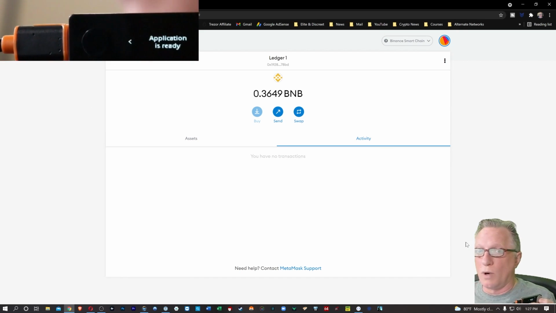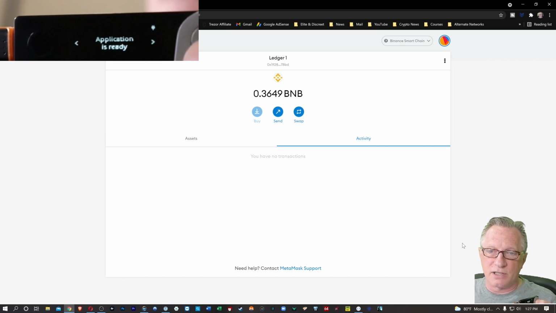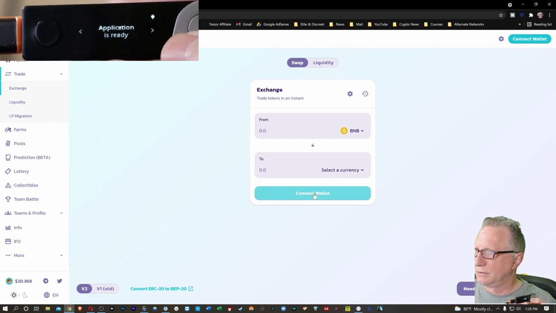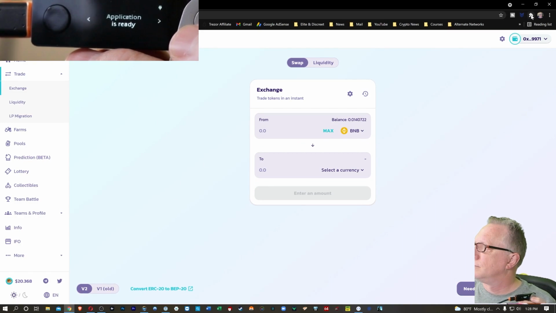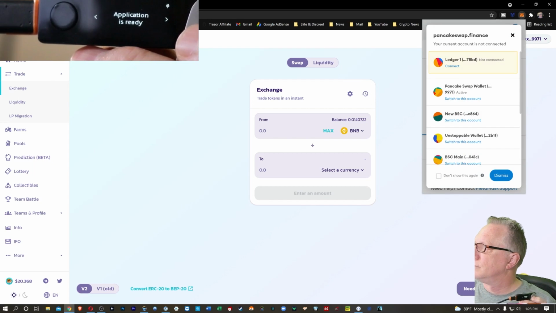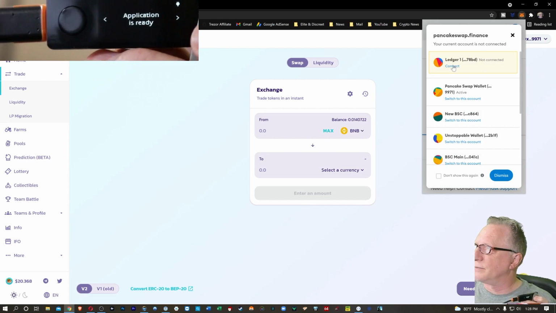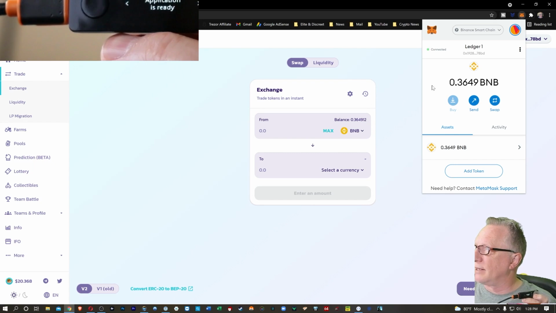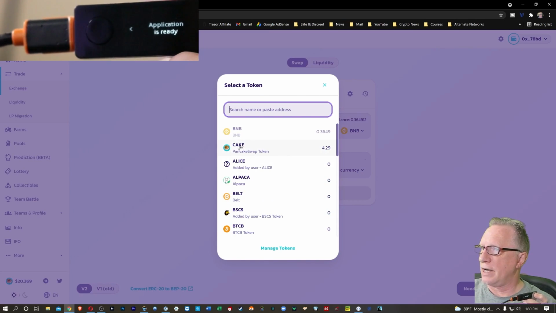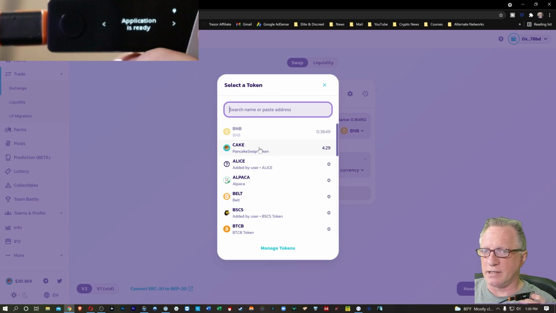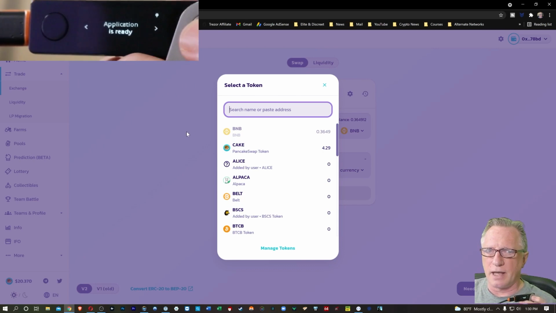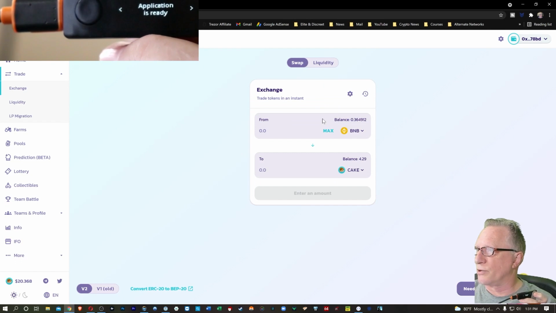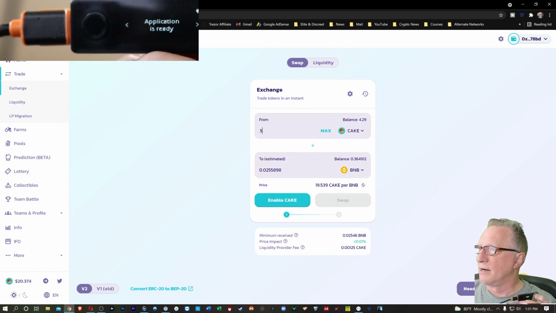Notice it sees the balance of the Binance Smart Chain that I have in my Ledger wallet. But it did ask me to switch to the Ethereum app, so I'm currently in the Ethereum app. All right, so I want to connect with the Ledger account. We'll hit connect here. Now it's got the proper balance, and it also sees the Cake, right? So it sees the wallet, but I'm a little concerned that it asked me to launch the Ethereum app for this. So let's just go ahead and start with a quick transaction. Let's trade 0.5 Cake for some BNB.